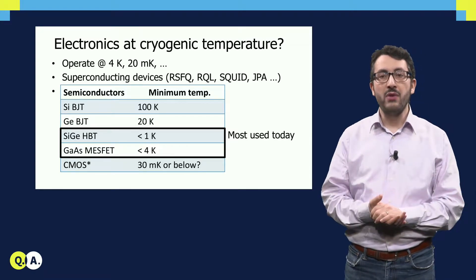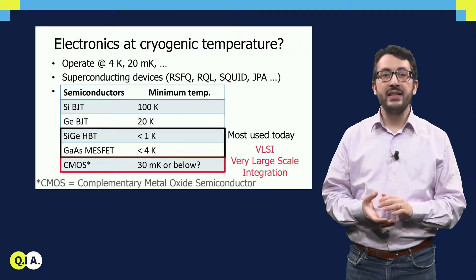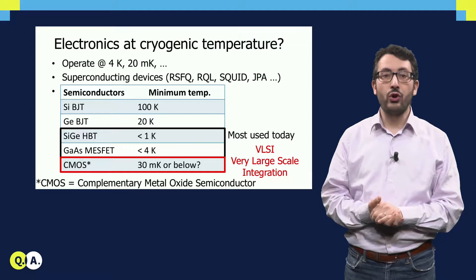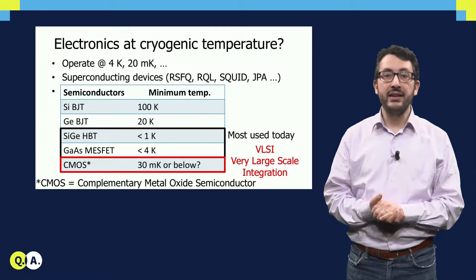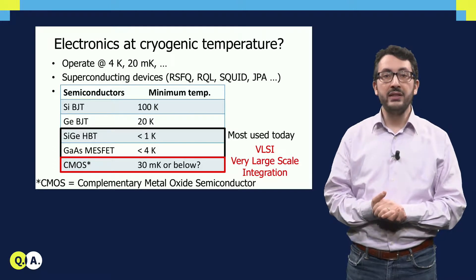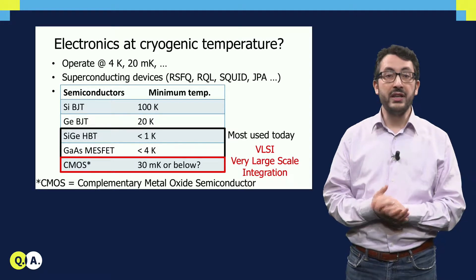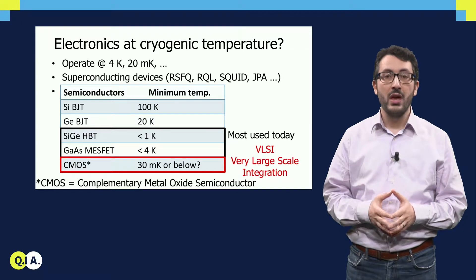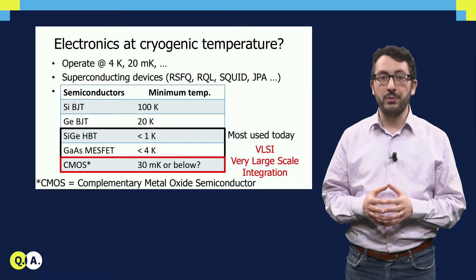However, if we really look closely to all the technologies, there is only one of the technologies here that is very special. That's the last one shown here, the CMOS technology. CMOS stands for Complementary Metal Oxide Semiconductor, and it's the same technology that is used to implement conventional microprocessors. It is the only technology in this list which can offer very large scale integration, which basically means that we can integrate billions of devices on a single silicon chip.